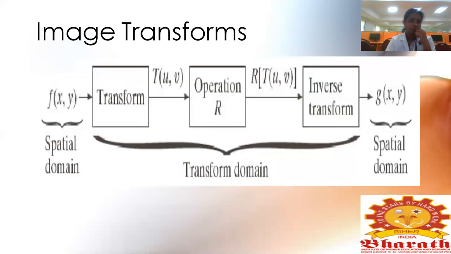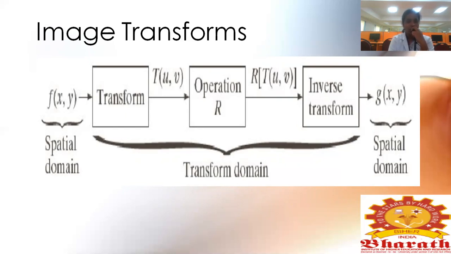So now let us see how the transformation domain process takes place. Here we have two different domains. The first one is the spatial domain, and the second one is the transform domain. Now let us start with the spatial domain. What is the spatial domain, and what is represented in it? The spatial domain is the domain where the image is operated on as pixels, right? Only with the pixel representation are we going to perform the operations in the spatial domain.